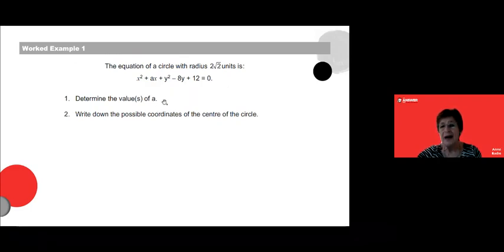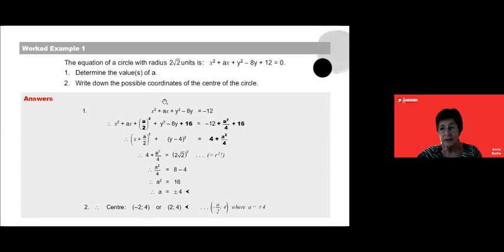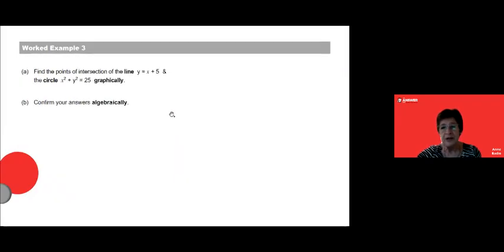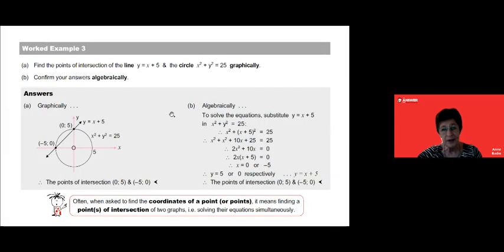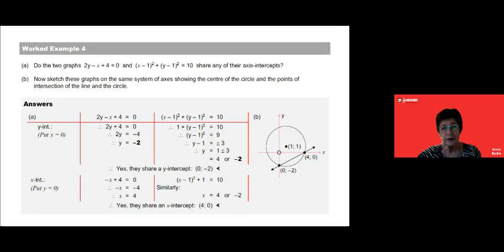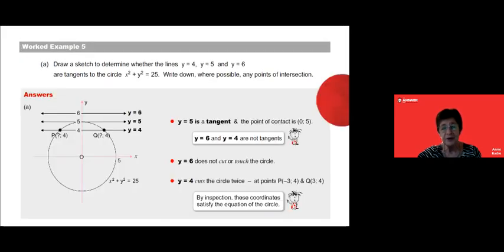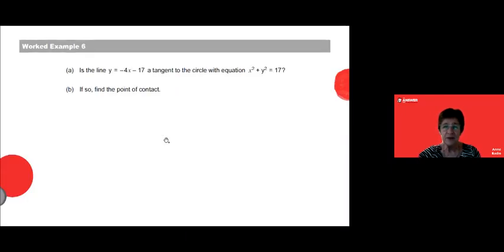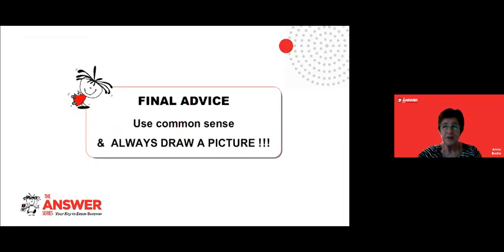So what is behind all the thinking in our examples? I've given a number of really good, thorough examples that you can share to apply all the concepts that I've offered in this webinar, the materials of which you will all be receiving. I love those tangents and the relationship with the circle. Of course, I love my horizontal lines and how they link in and visit so much of analytical geometry. So all those examples, and of course the final advice: use common sense and always draw a picture.